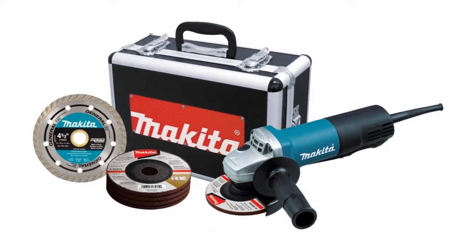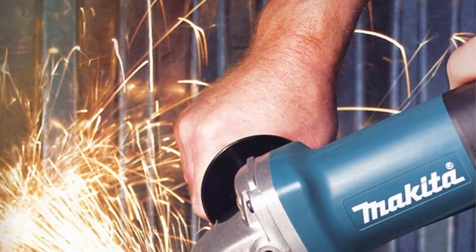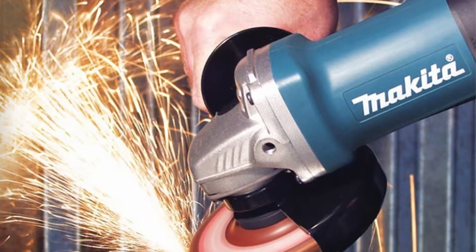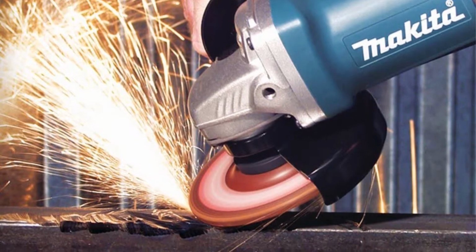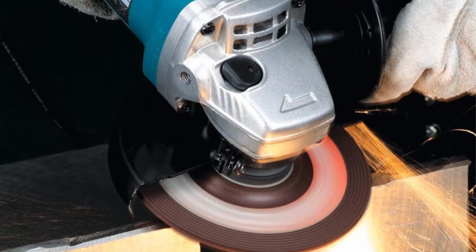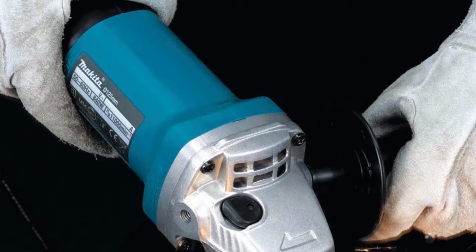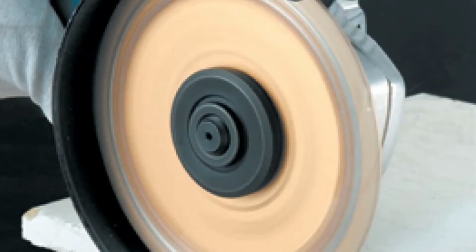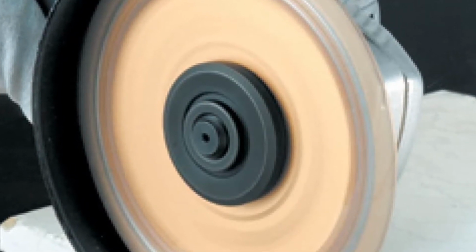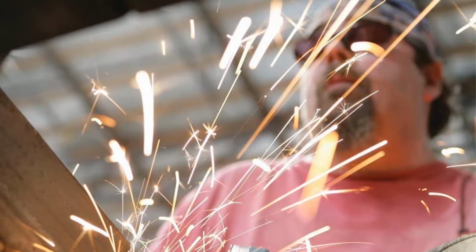Number 3. Our third best pick is the Makita 9557PBX1, 4 1/2 inch paddle switch cutoff/angle grinder. The Makita 9557PBX1 is a moderately priced grinder with an extra large wheel that will be perfect for high volume work. We are particularly partial to the design concept, which features a specialty seal that prevents dust from ever reaching the electrical components. This has 7.5 amps of power, so is less than the DEWALT, but is a compact and lightweight model that has a small 2.5 inch barrel grip to make it easier to manage one-handed.